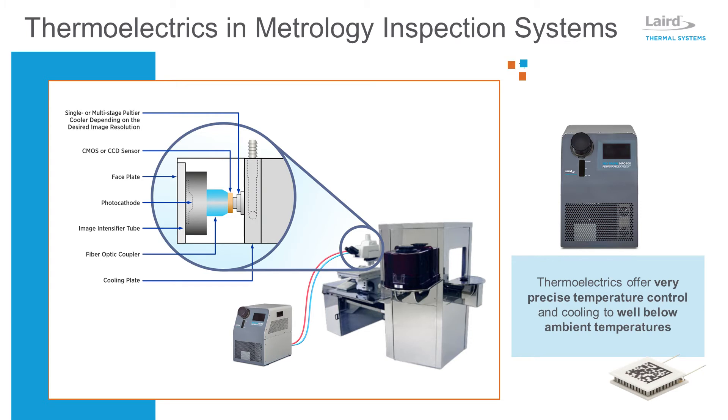This illustration shows how the pump pushes coolant through the liquid-to-air thermoelectric engine, which then cools the temperature of the coolant circuit while exhausting waste heat into the surrounding environment. The coolant then flows back to the camera system at a set point temperature where the cold plate is mounted. A thermoelectric cooler is soldered to the cold plate to cool the CCD or CMOS sensor housing down further to minus 20 or minus 30 degrees C, depending on the required image resolution.